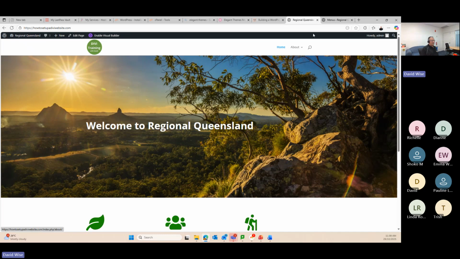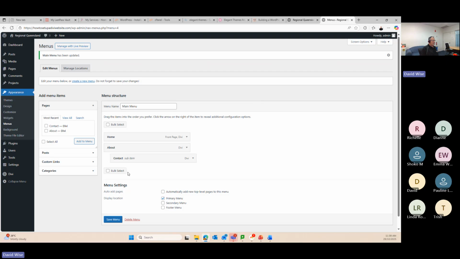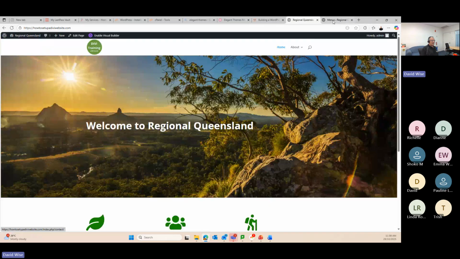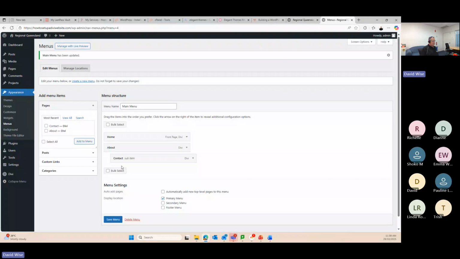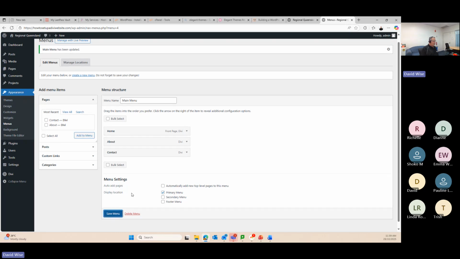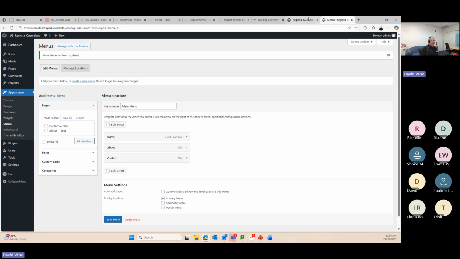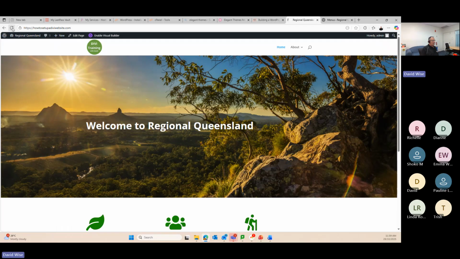So for example, if you've got services and a main service page and you want them to pop up underneath that, the quickest and easiest way to do that is in your WordPress menu settings. Just drag it across slightly to make it a sub item of the one above it. And then if you want them in a different order, you can change the order in there just by clicking and dragging. So that's how menus work in WordPress.